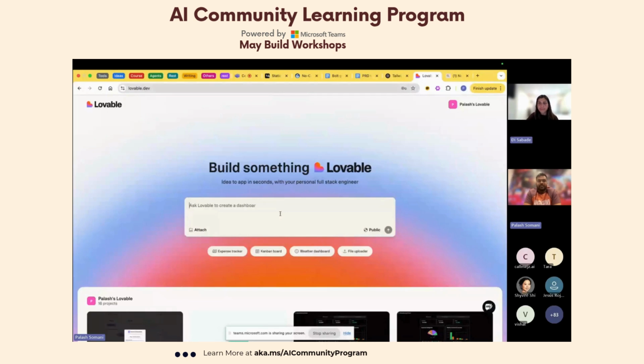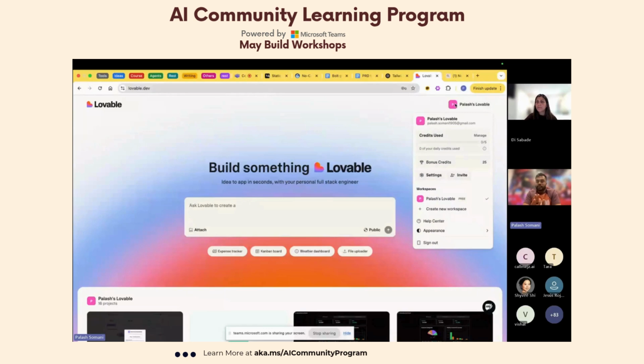Cool. With that, now we'll try how you take your idea and convert it into a prototype, and we'll try it on Lovable. Lovable is just another tool like Bolt. A couple of restrictions I want to call out first: on a free plan, Lovable offers you 5 messages per day.